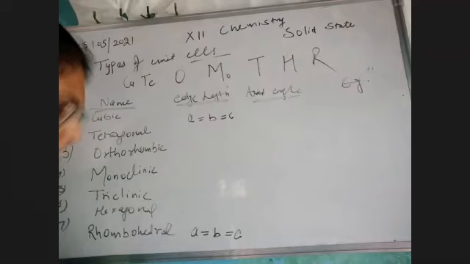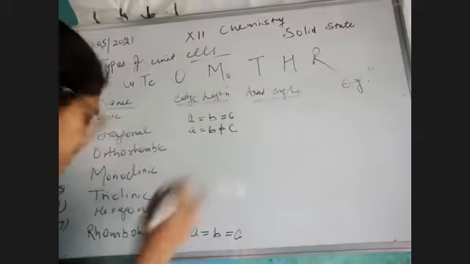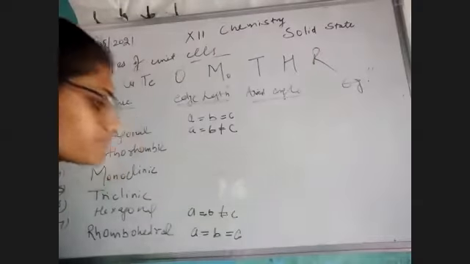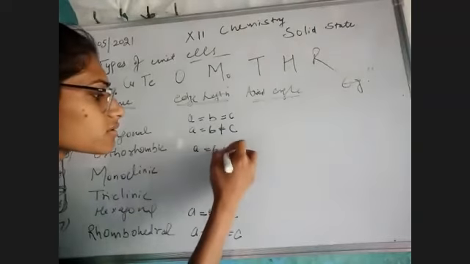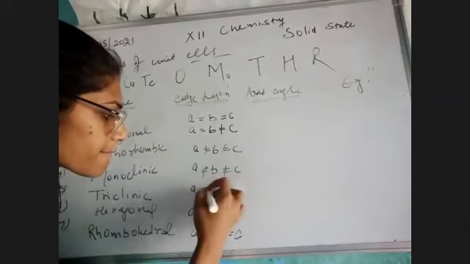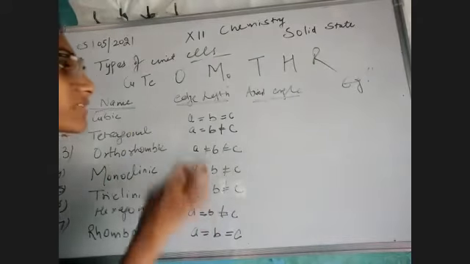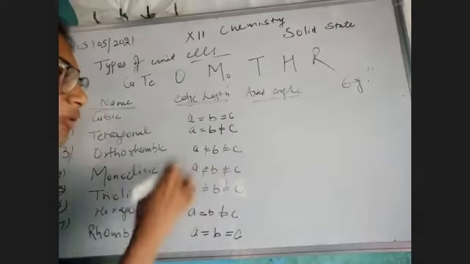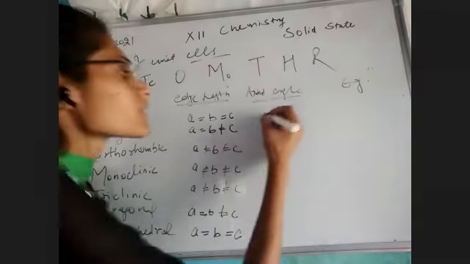Okay, now the second one, A equal to B not equal to C. The second last one, A equal to B not equal to C. Okay, and we are left with only three, then just they all are not equal. Okay, what I have done, first and last same, second and second last same, and all three are not equal having edge length. Now start with axial angle.